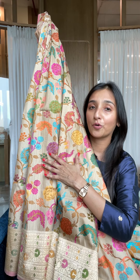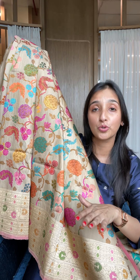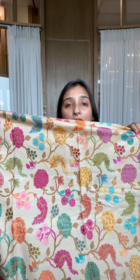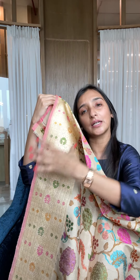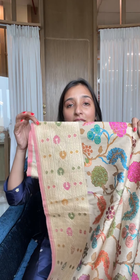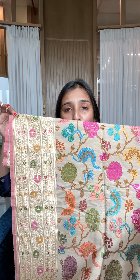You will see that these borders will come at the very end. You can use it for a lehenga, but you can also use it for a suit or an anarkali. If you want to use it for a sherwani or a suit, this is the fabric and this is how it will flow. To not waste the borders, you'll be cutting from the side — you can use the borders separately if you want a ration look, or cut them and use at the arches, sleeves, or in the yoke on the front or back.